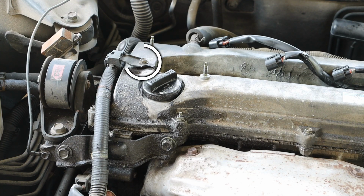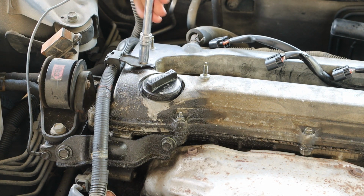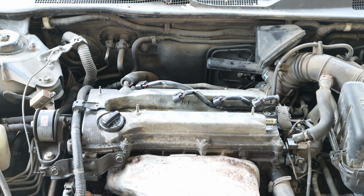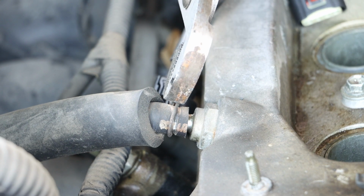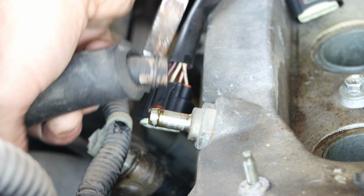And then on the far end, beyond our ignition coil locations, we have an additional 10mm bolt holding a bracket to a wiring harness. And then at the back of the valve cover, we have an additional air line to disconnect. And hopefully this one comes off a little bit easier than the previous one. Much better.